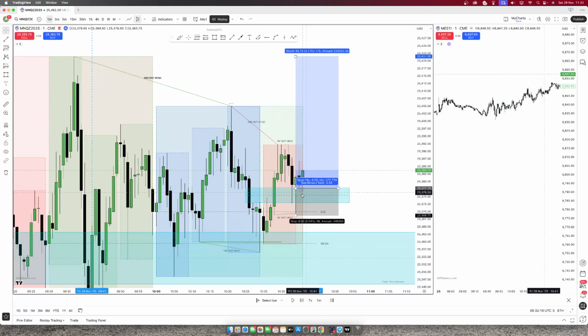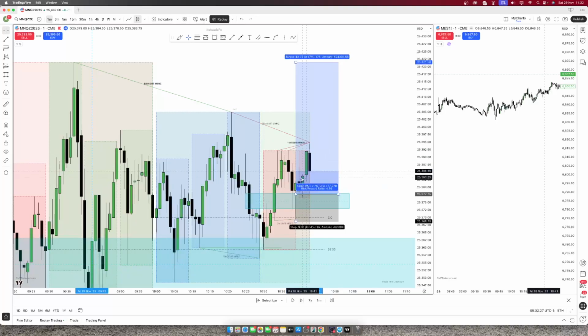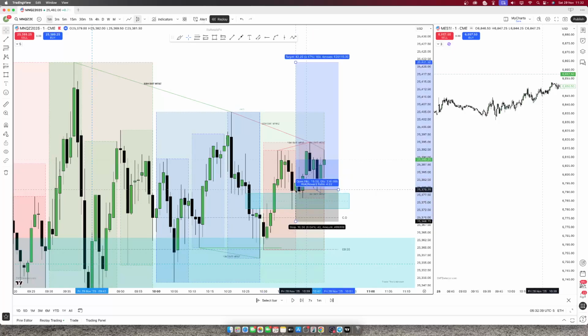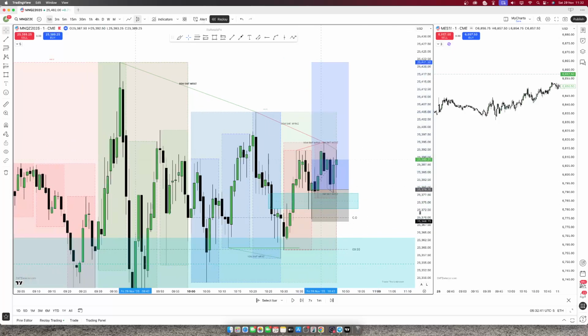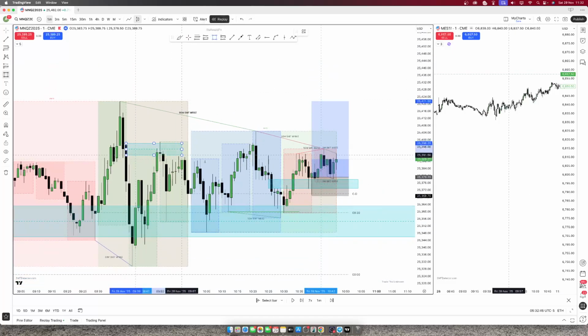Notice how price is failing to close in. It's just the wicks that are going through. So we're respecting this. And then it was at this point where I took half on this move here and moved my stop loss to entry. And then what occurred is that price obviously went back down and closed me out at entry. And this was a bit of an interesting move for me, because I got closed out at entry way too early.